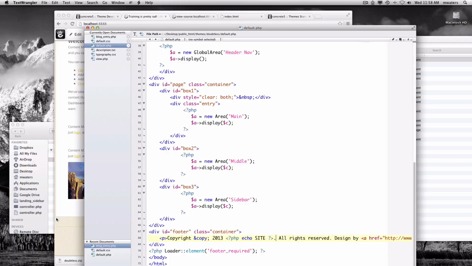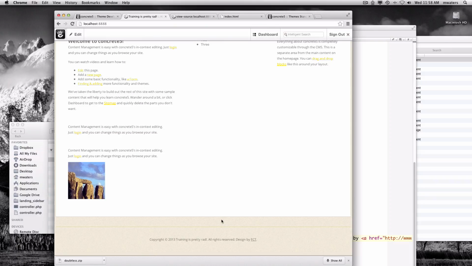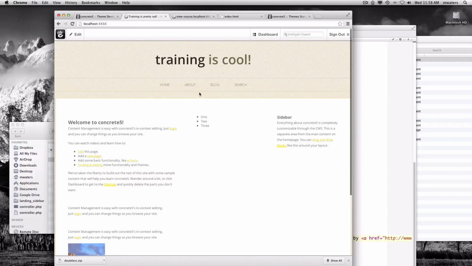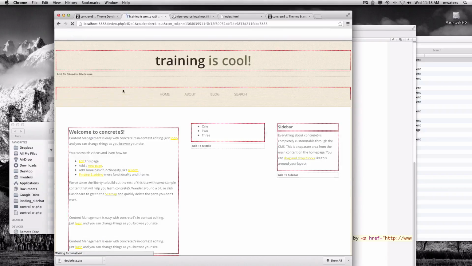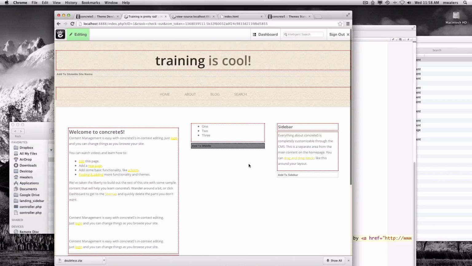So that looks relatively decent. We're not pulling any large amount of static content anymore. This is all the stuff from our concrete5 site. So we have the content blocks in here actually making the HTML code. We can edit all this stuff. This is actually a working concrete5 theme.